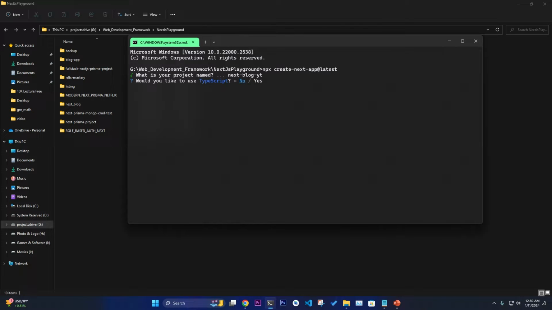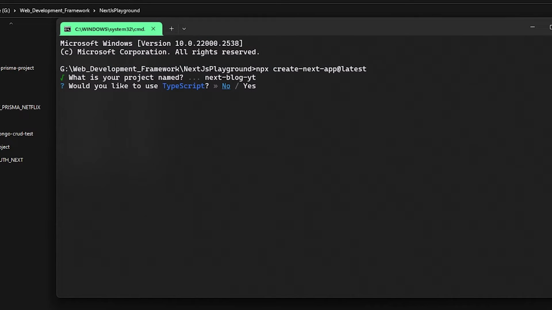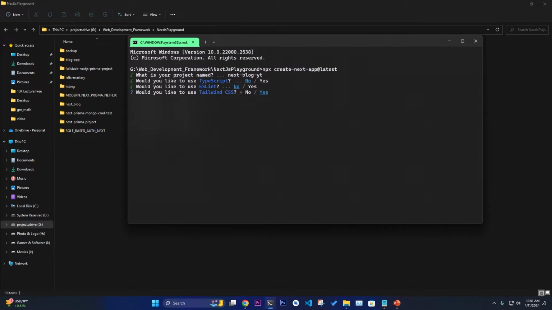It asks, would you like to use TypeScript? I'm saying no, this is not for TypeScript users. ESLint, no. Tailwind CSS, it asks if you want to use Tailwind CSS, I say yes. Source directory, no, I don't want a source directory. But this is important: if you want to use the app router and server actions feature, like I'm going to implement in this particular project, you have to say yes, it is recommended by them.